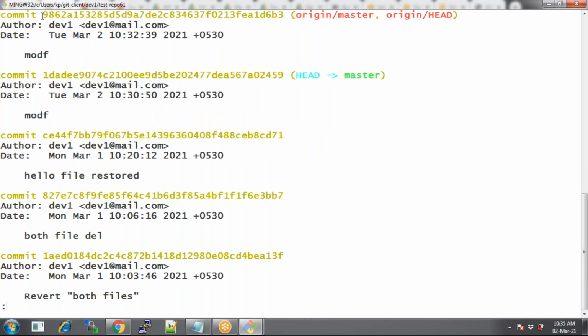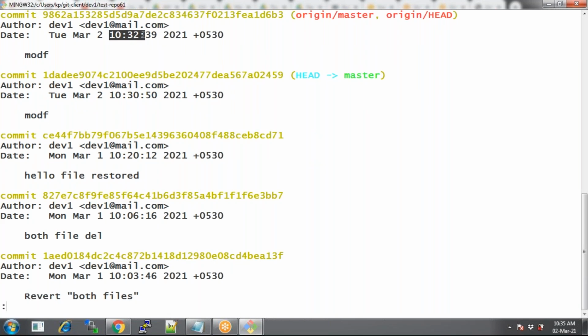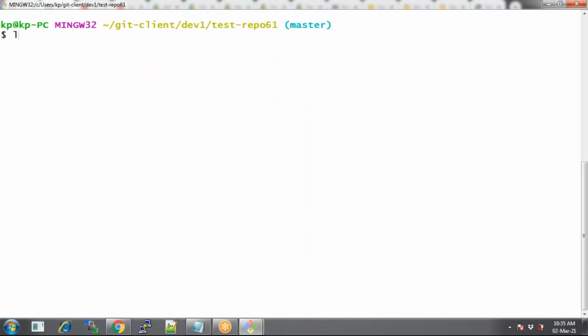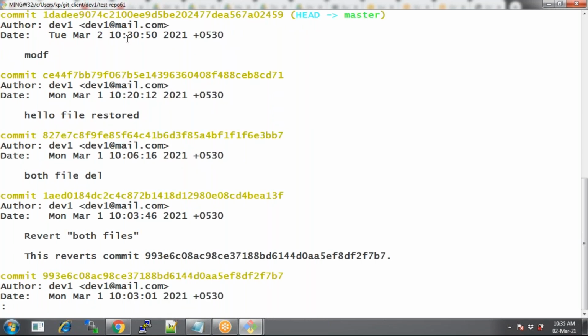So this is the latest commit at 10:32, which was done by the other developer. It is giving log information, but did it really pull the change? No, I haven't pulled the change. But what has git fetch done for us? Git fetch has not pulled the change. When you run that git log command, do I see that 10:32 change? No, that means that log is not updated in my local repository.